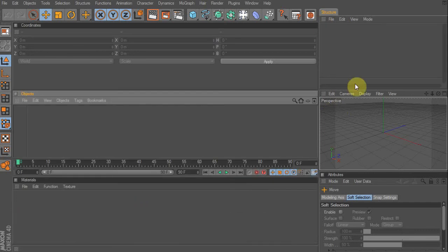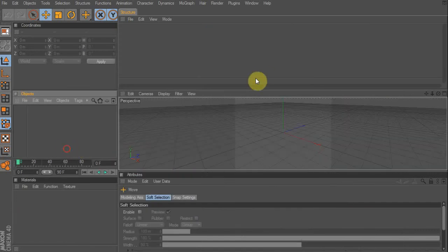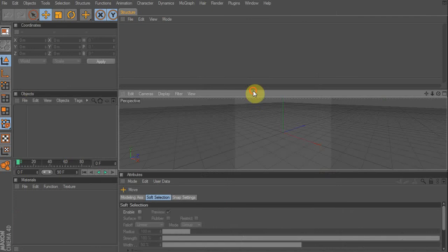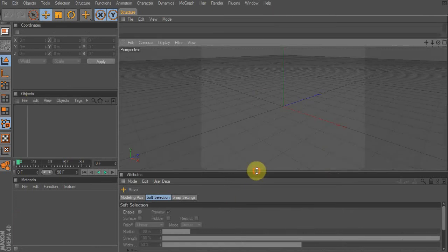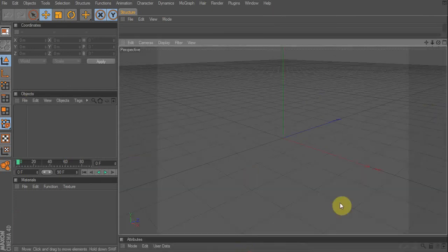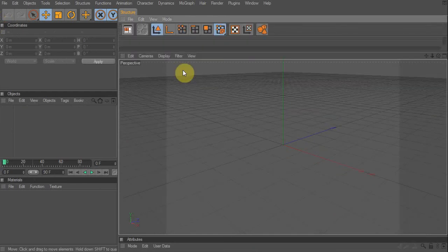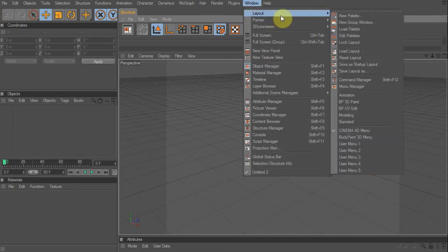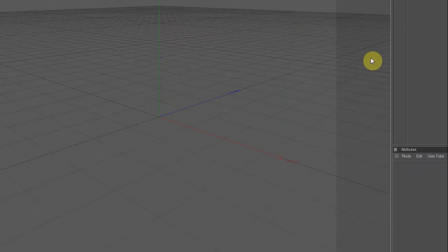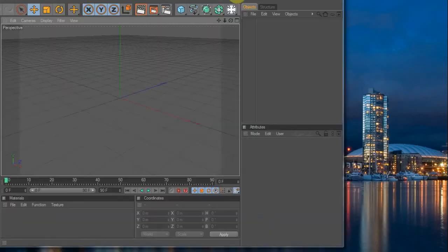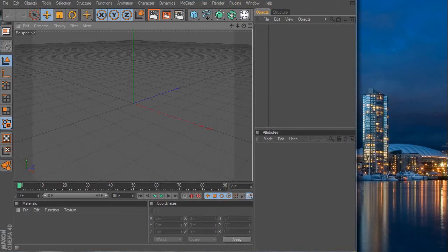Put this in here, scroll it over and make it bigger, and you can work like that if you want. It's all absolutely customizable. You can move this over here. It's great stuff. If you want to go back to the original, you go Window, Layout, and you go Reset Layout. And it gets bigger, then you just scale it down to fit back into your screen.